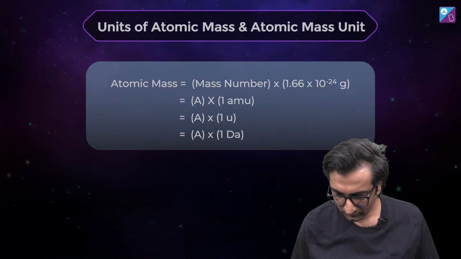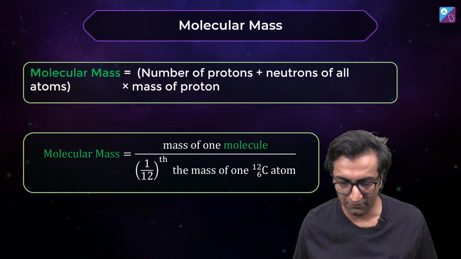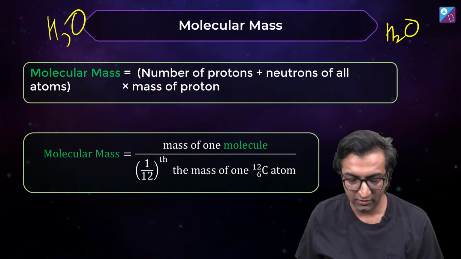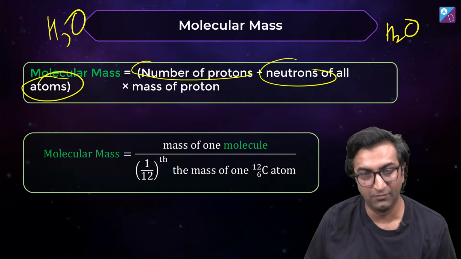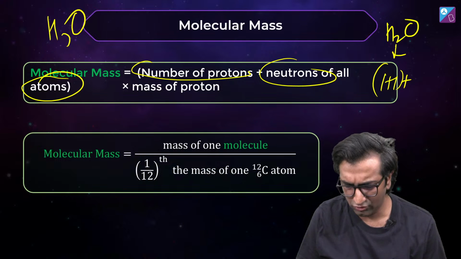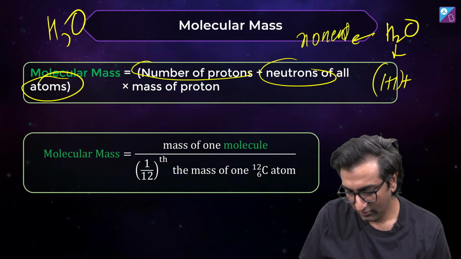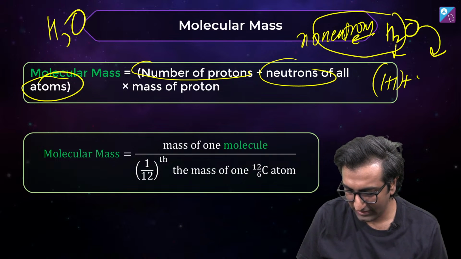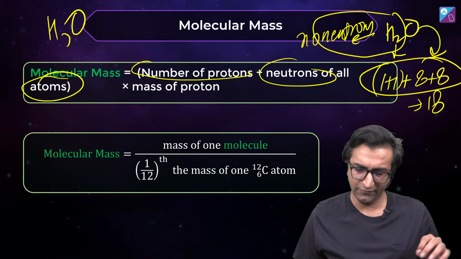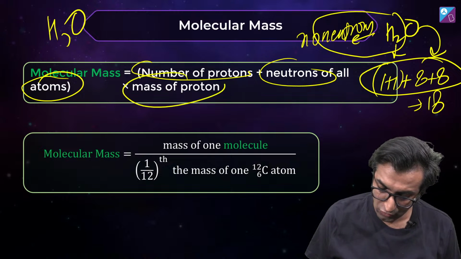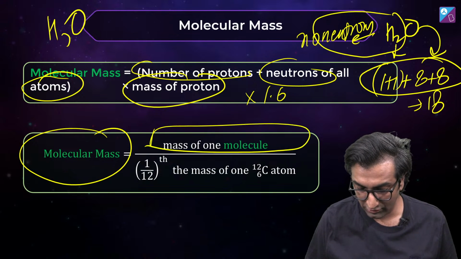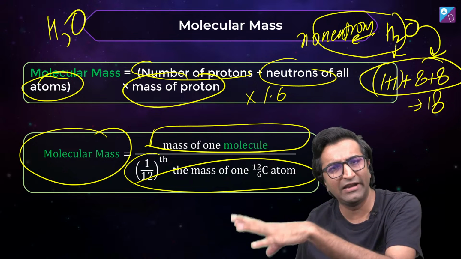Now, similarly, I can also talk about molecular mass. Atomic mass is there, molecule is also there. Which one is a molecule? Molecule is H2O, atoms are H and O. How will molecular mass work? Same thing: number of protons and neutrons of all atoms. So 1 + 1, and neutrons, there are none in hydrogen, right, no neutrons in hydrogen. In oxygen how many? 8 protons, 8 neutrons, so it becomes 18, sum number 18. So the total number of protons and neutrons is 18, into the mass of one proton, again 1.67. Relatively you can say the mass of one molecule divided by 1/12 the mass, so the denominator is the same, the numerator is changing.